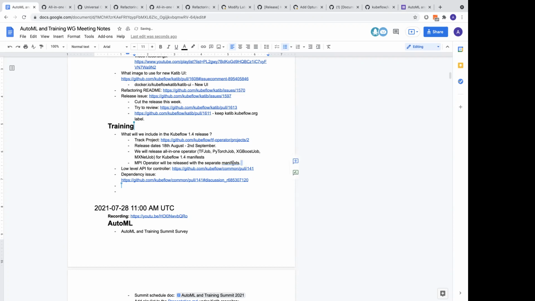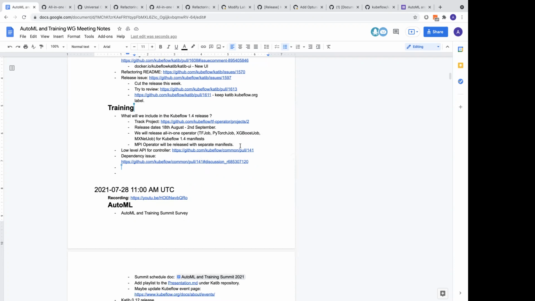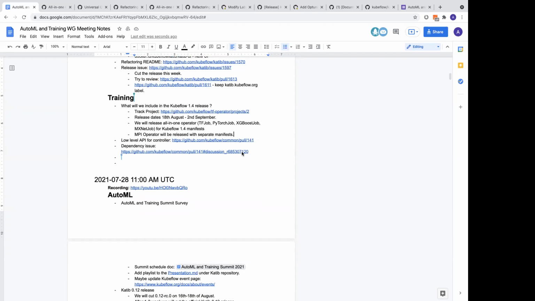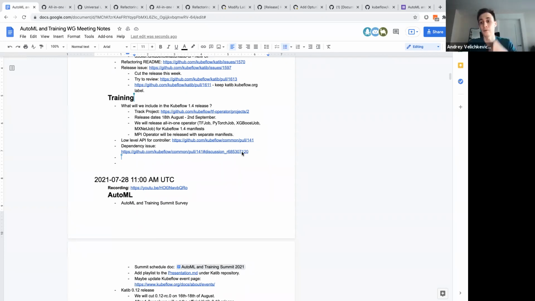Okay. One more question. Do you know if we have enough time to release V2 before Kubeflow 1.4 for the MPI APIs? From my personal perspective, if a release means production-level ready, I don't think V2 will be production-level ready in 1.4. Okay, sounds good. Yeah, I strongly agree with Wang that we don't want to release the V2 version in Kubeflow 1.4. So I think that makes sense.